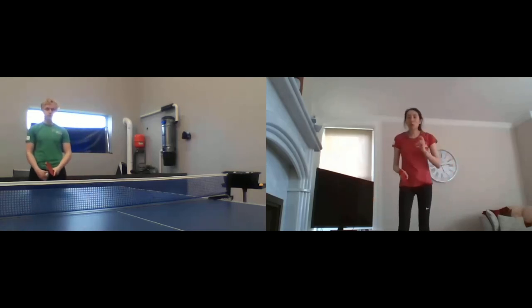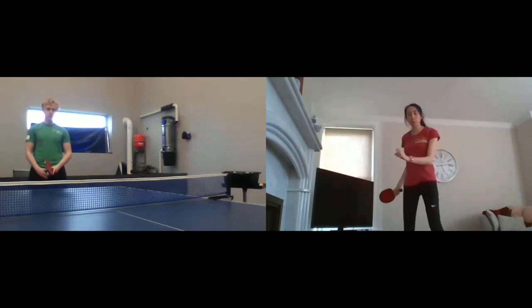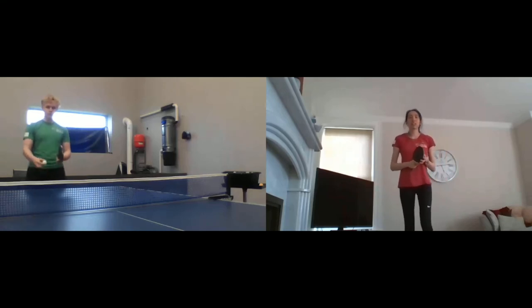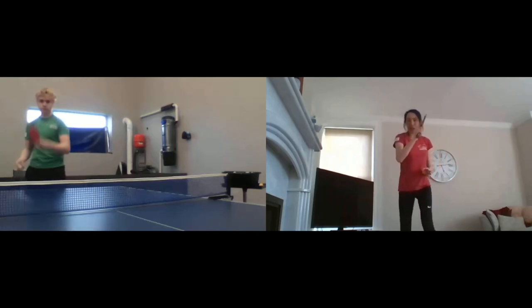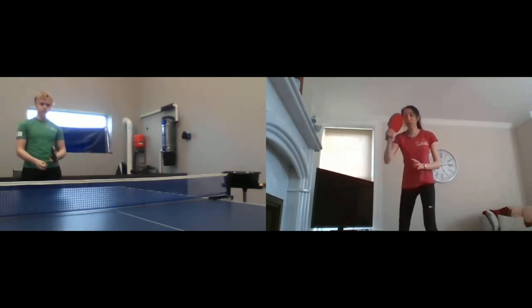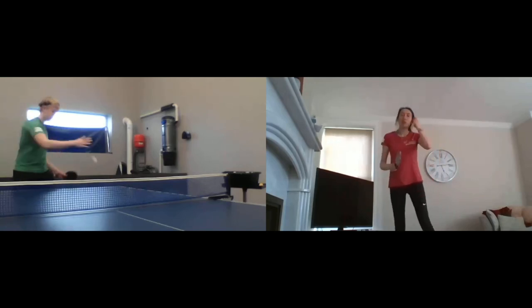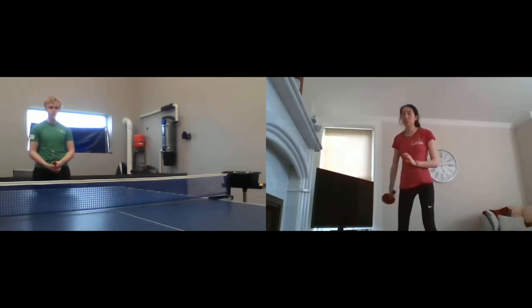Okay, so now Tom's going to show you how to play a forehand shot. He's going to drop the ball and play a forehand shot. So watch Tom and then you can have a go for yourself. So Tom, go ahead. Okay, look how it's not a massive follow through. It's just nice and short. Couple more, Tom. Okay, yeah. So you can see there Tom's nice action.